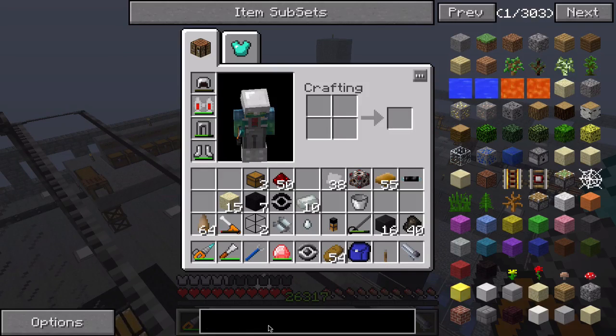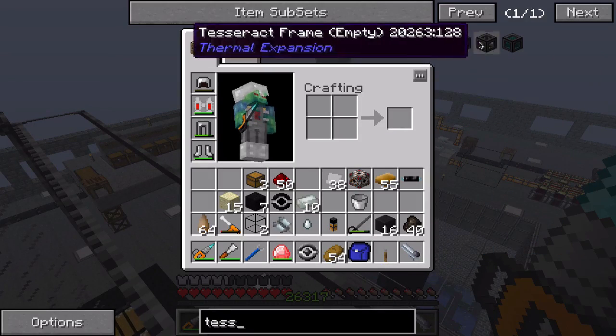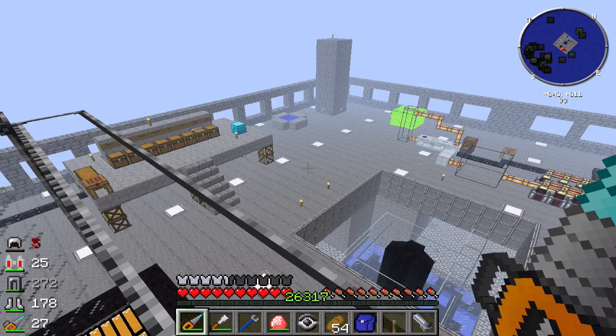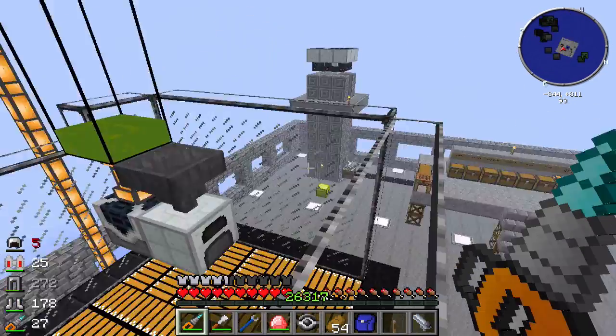Let's go ahead and Google tesseract here. There are several kinds of tesseracts. Tesseracts can transport items, fluids, or energy between dimensions, or not even between dimensions, just between 2 remote locations. So it makes them very convenient to carry around if you need to portably put power somewhere.